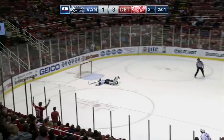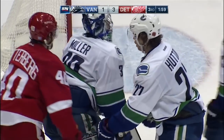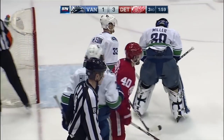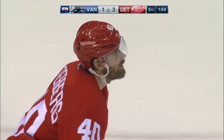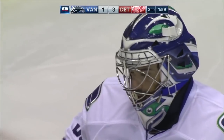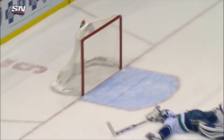Zetterberg from center, diving with the glove — Ryan Miller. He gets a standing ovation from some of the fans here at Joe Lewis. Sutter had come onto the ice, made a quick pivot back to the bench, and it is a standing ovation for Ryan Miller, who went all out to make that save. Here's Henrik Zetterberg, who's had a whale of a game, and he's got it right in the middle of the net. Ryan Miller charging back, dives like a wide receiver — one hand grabs it down.